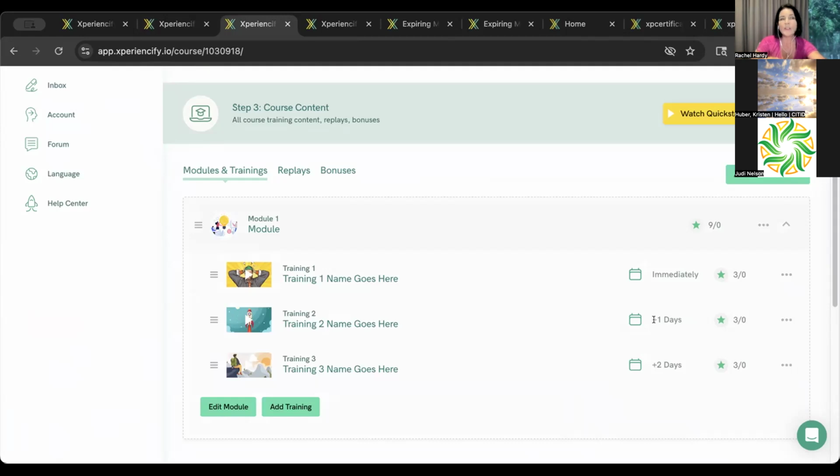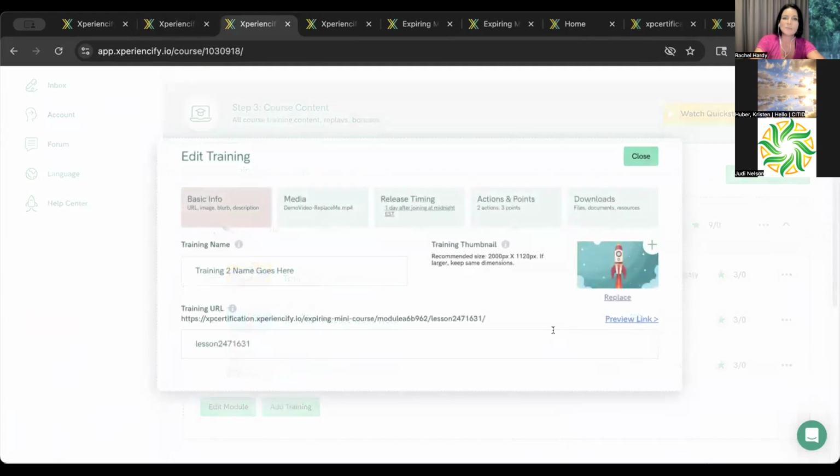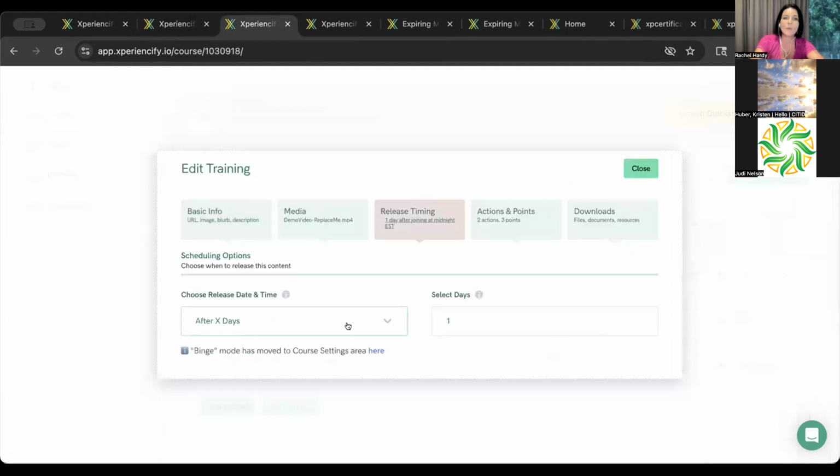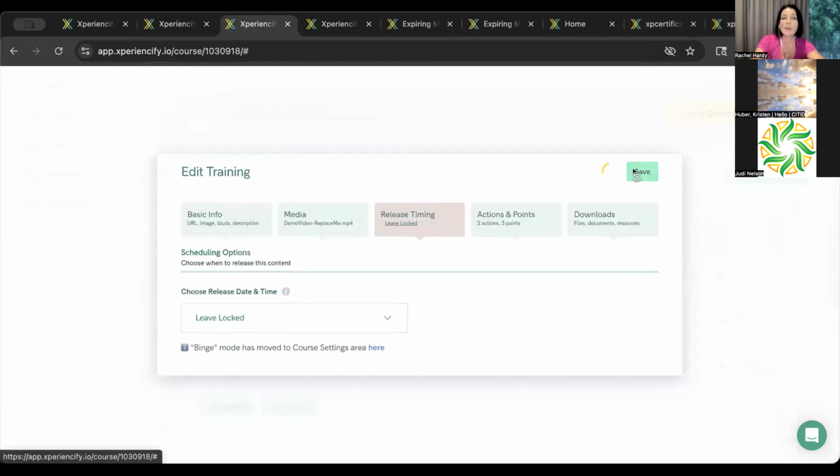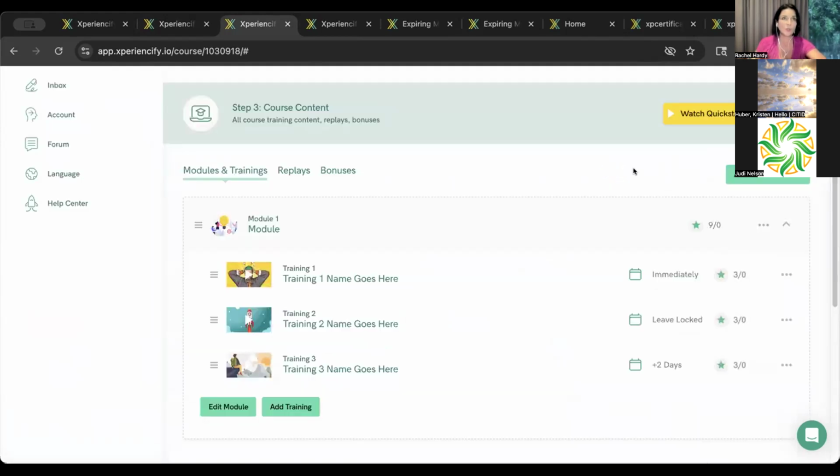We would set up a training to be locked or set to a future date, but probably locked would make more sense. So I would leave it locked. And then in step 5, I would create an automation that is going to release it on some kind of condition.